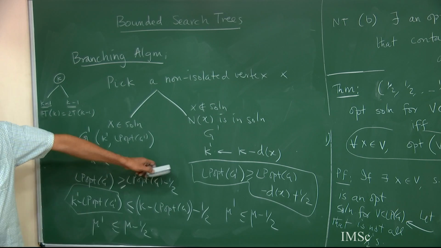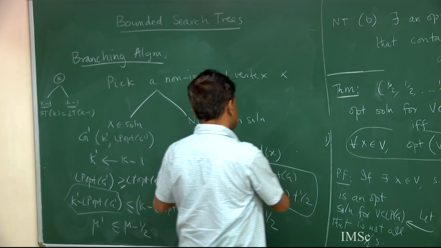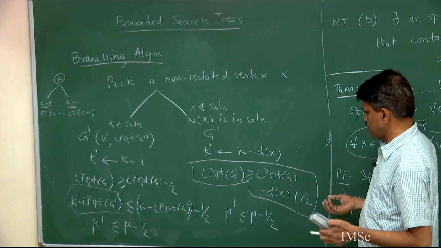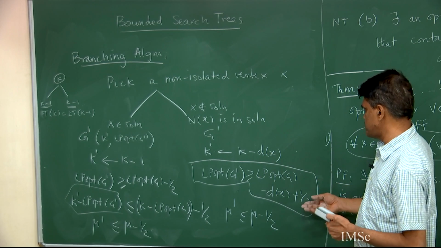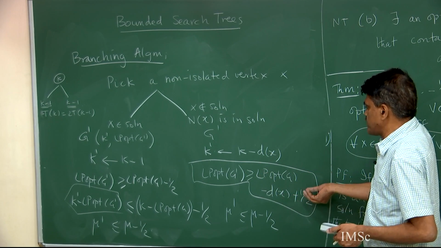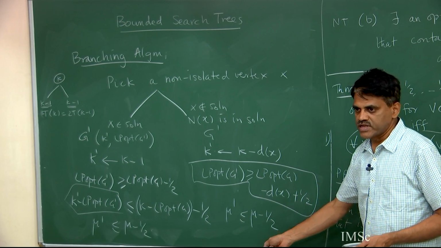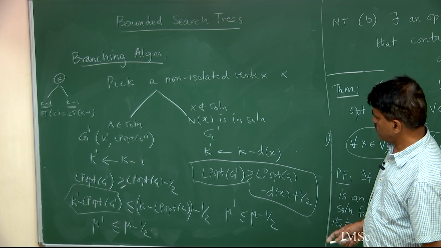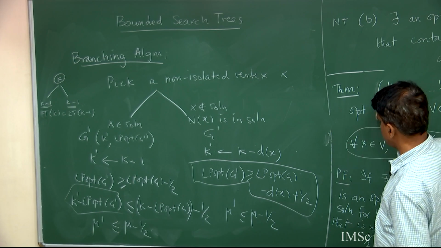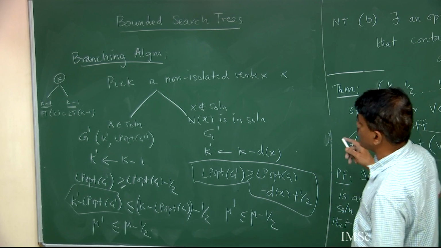Okay, is that clear? So, this is what we will show, that K prime decreases by so much, but LP opt does not decrease by that much, it is at least this plus a half. So, that half is a saving grace to show that mu prime, the measure, decreases by at least this much. Now I have to prove the converse of this. What is my running time now? What is the recurrence relation?